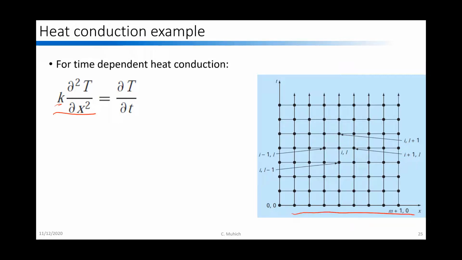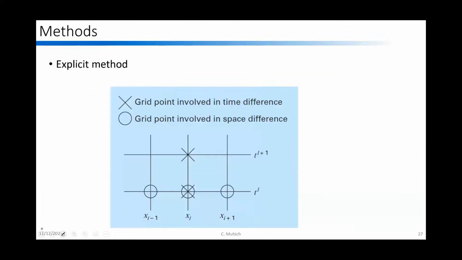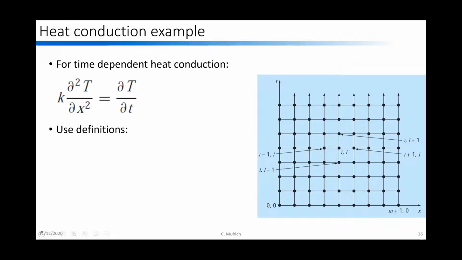Here, I've drawn out a whole bunch of different nodes in the x direction, and then this time going up, we have time. So this should look quite similar to the double boundary value problems that we had talked about previously. So now we're going to use our definitions to convert this into a series of simultaneous equations. So let's first tackle this right-hand piece.